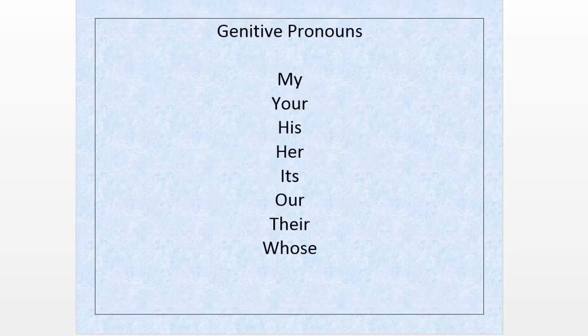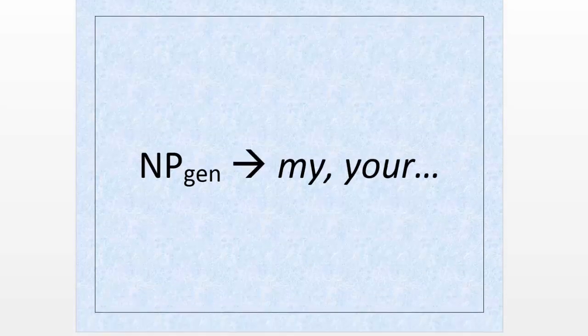Okay, the genitive expressions, they don't have to be full noun phrases. They can also take the form of pronouns. The genitive pronouns: my, your, his, her, its, our, their, whose when we have a question. Just like we've treated other pronouns, we can treat these the same way, just go directly from noun phrase to, or NP gen in this case, to the pronoun, like my, your. So those will be pretty straightforward to draw the tree structures for.